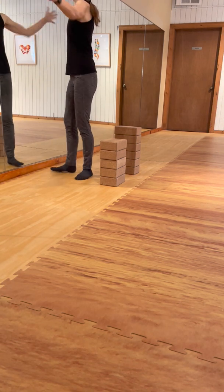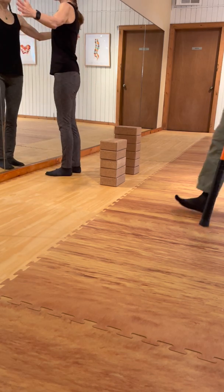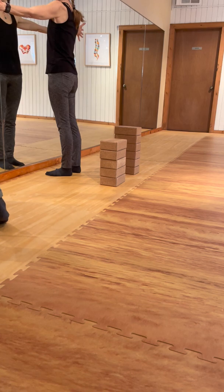Okay. Here or here? You know what, we can put our hands right against the wall, just outside of shoulder width. Let's do it this way.